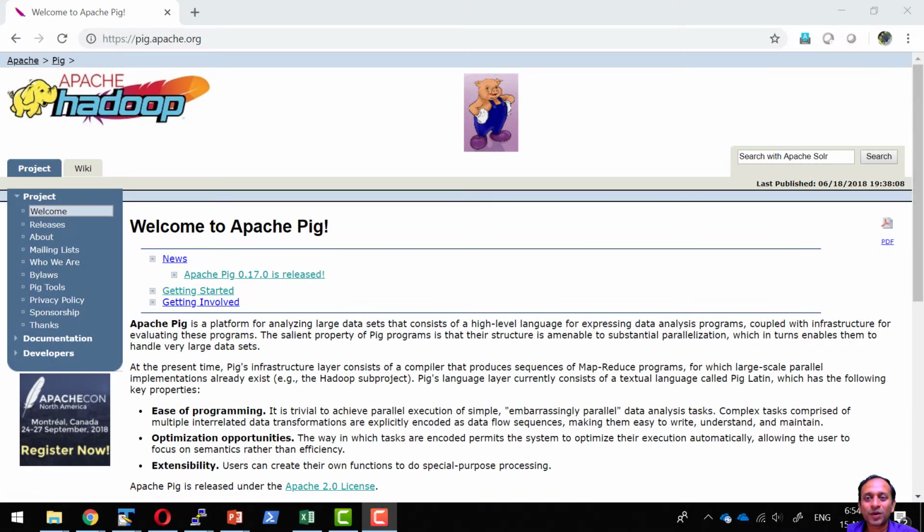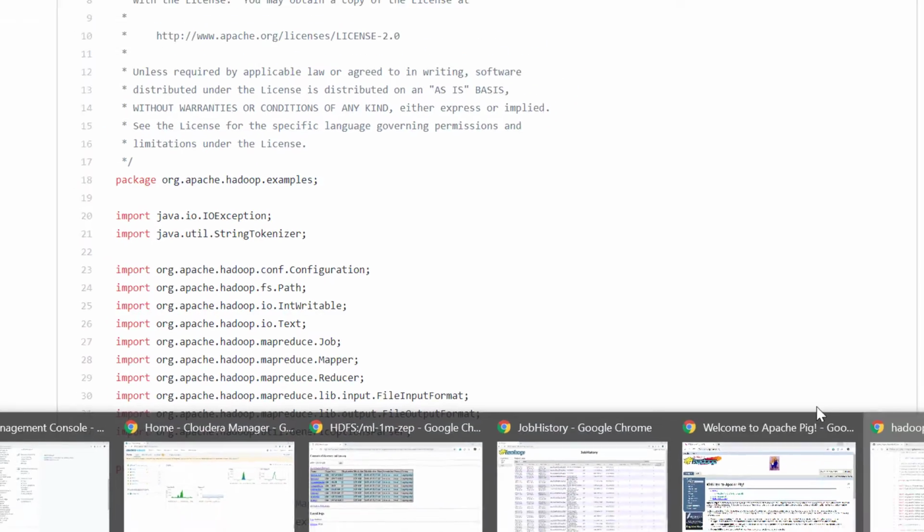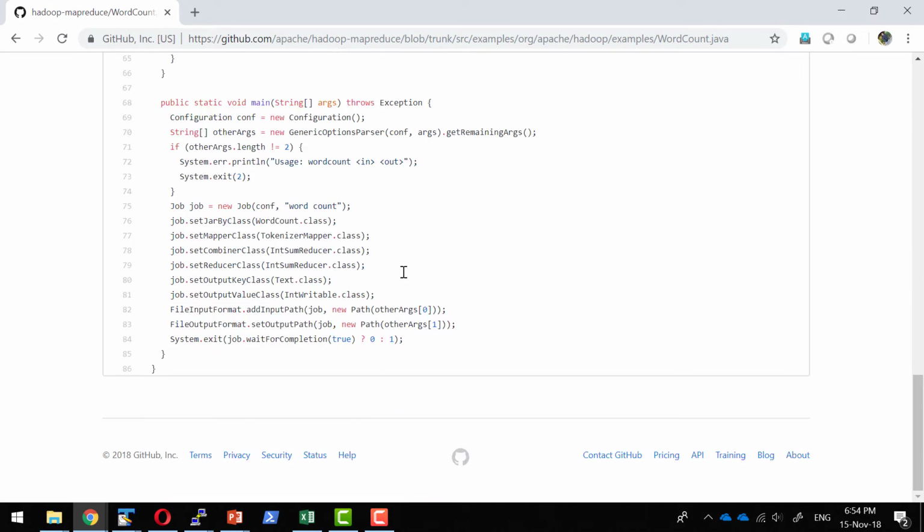Let us understand what is Apache Pig and what role it plays within Hadoop ecosystem. As we have seen, the MapReduce logic needs to be written using the Java language, and that would get compiled into class files, and that can be built as a jar file. And it's going to be a difficult task for any data scientist to write the Java code and understand the API and get the syntax and make themselves comfortable and express whatever the processing they wanted to do with the Java language. And the same problem was faced within the Yahoo as well.